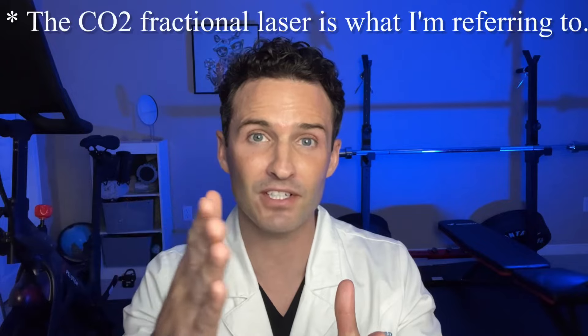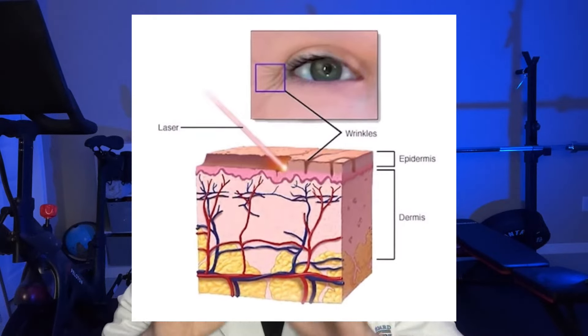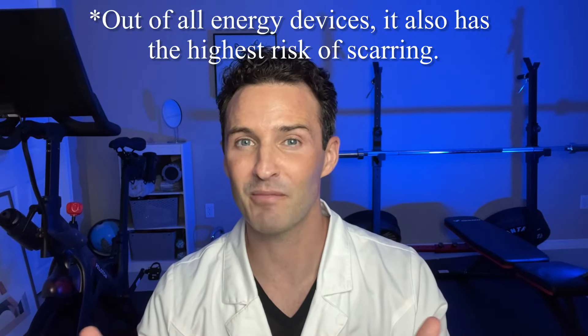Finally, there are lasers — specifically the CO2 or carbon dioxide laser. What it does is literally burn off the outer layer of the skin, and underneath, fresh new cells grow, providing new plumping skin while also stimulating collagen. It's probably going to give you the best overall treatment if you're looking at resurfacing the skin, fixing fine lines, scars, skin tightening, and hyperpigmentation. The downside is significant downtime — you'll get oozing and crusting that lasts a good seven days or longer, meaning almost two weeks out of public. But if you have the money and want a one-time treat-all, it might be the solution.